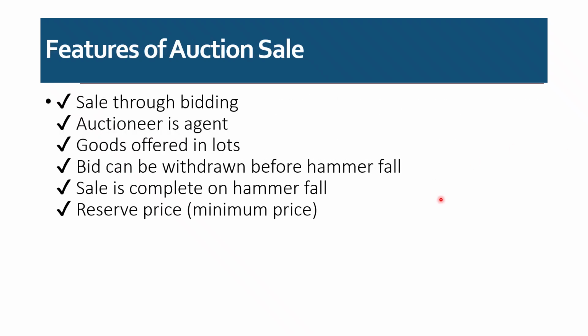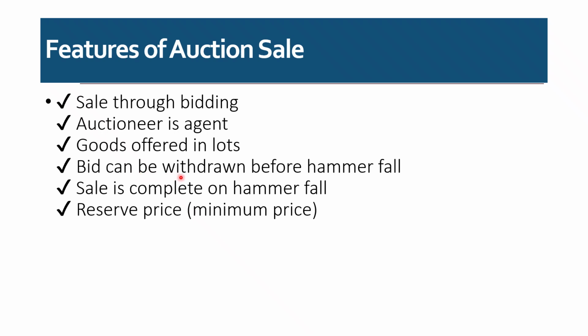There are some key features that we need to understand here. The first one is the bidding system. We say that sale happens through competitive bidding. So whosoever bids highest, he wins. Next is auctioneer is an agent here. So auctioneer is the person who invites the bids, announces the winners and holds authority to complete the sale. Then is sale in lots. So goods may be divided into separate lots and each lot is a separate contract.